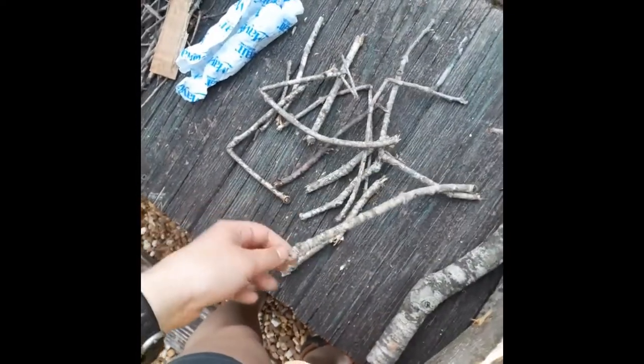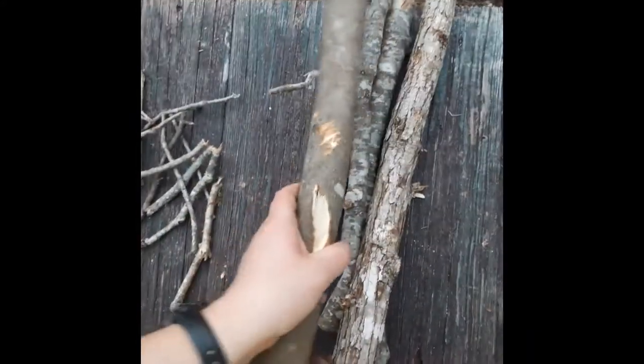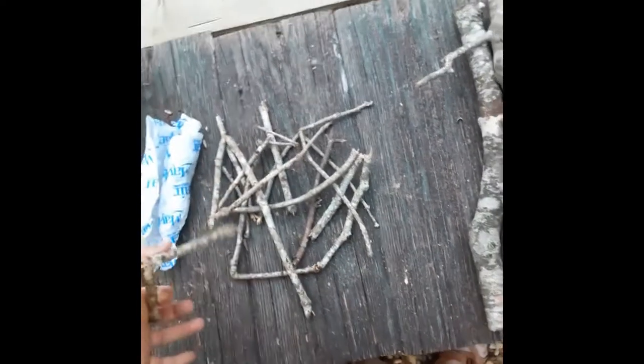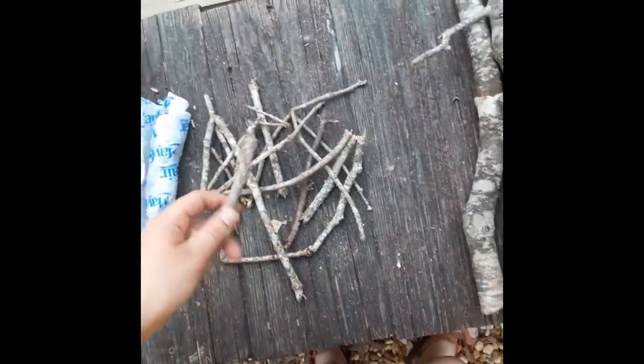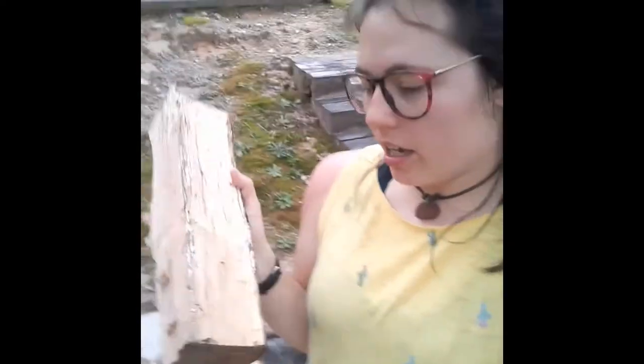The next type of fuel you want to use is kindling — either something like this kindling that I have here, or some bigger pieces of kindling. Kindling catches a little bit faster than big fuel logs, but also goes out a little bit faster, so it doesn't burn for quite as long, but it burns longer than tinder. Then there are these big fuel logs. These are awesome to keep a fire lit for a really long time, but they take a long time to catch fire and you need something really hot, so before these you might need something a little bit smaller.